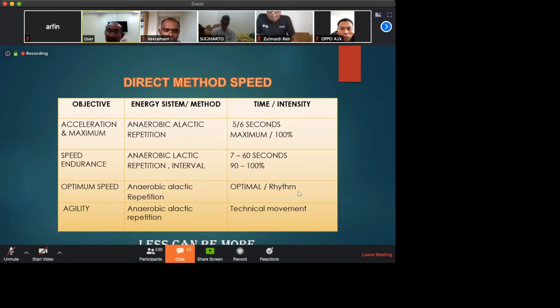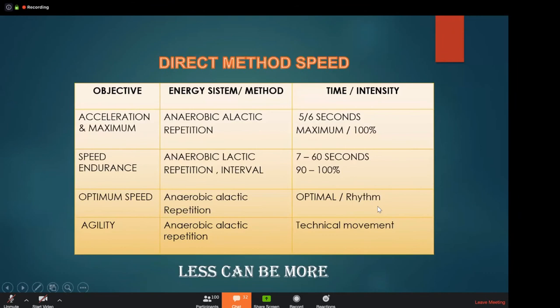But if you train rhythmic, you also need the optimal speed. You can select your speed. Maybe this rhythm is slow, this rhythm is medium speed, and this rhythm is maximum speed. So it's still in the anaerobic lactic energy system. Agility is also the anaerobic lactic energy system. So the training movement is not longer than 5 to 6 seconds, but the intensity of the training is 100%. If you do optimal speed, agility, acceleration of the movement, and you do longer than that, maybe your training is going the wrong way.